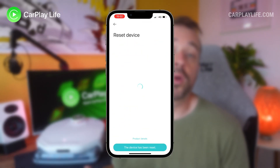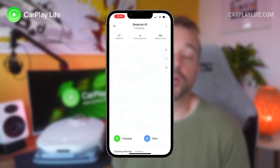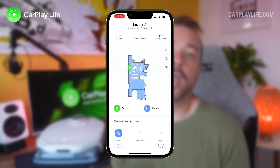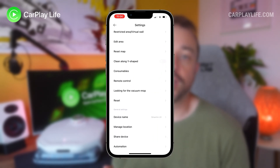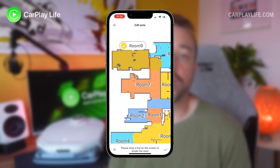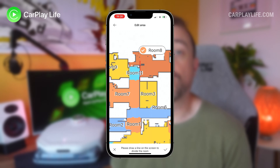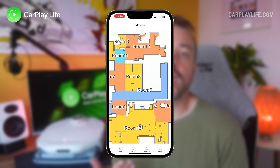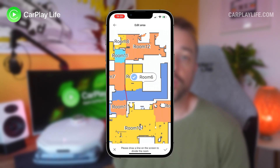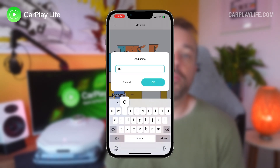Connecting the A1 to my local network via the Xiaomi Home app was quick and easy. Having had a previous Xiaomi vacuum I was already accustomed to its home app. However the A1 offers more functionality, reflected in the app with room mapping functionality. I was able to edit generated maps, set no-go walls and zones to prevent the mop from mopping thick carpets, and avoid small pet food trays and bowls. I was also able to divide and separate what the vacuum thought were rooms and label them correctly.